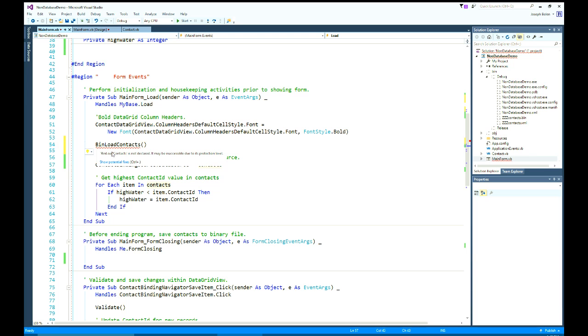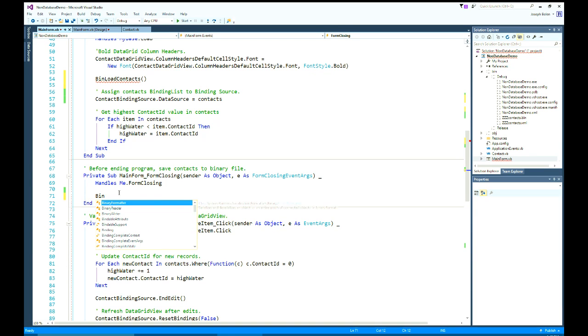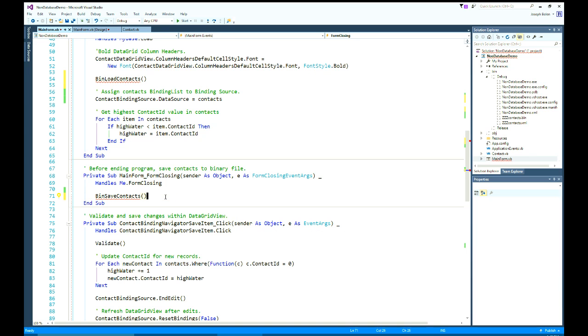So we're going to create a BinLoadContacts routine to get the information, and then we're going to assign it to the data source. And then on the form closing, when we end the program, as the form is closing out, we want to do a BinSaveContacts. There we go. That takes care of that for saving.